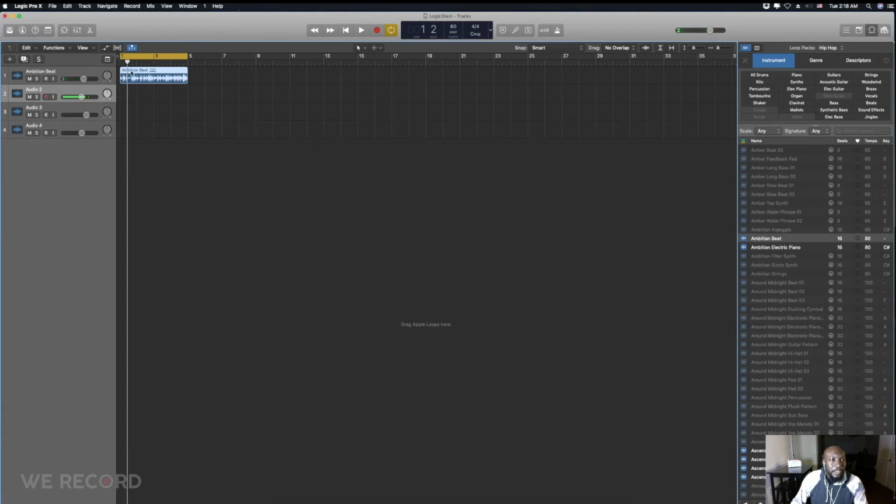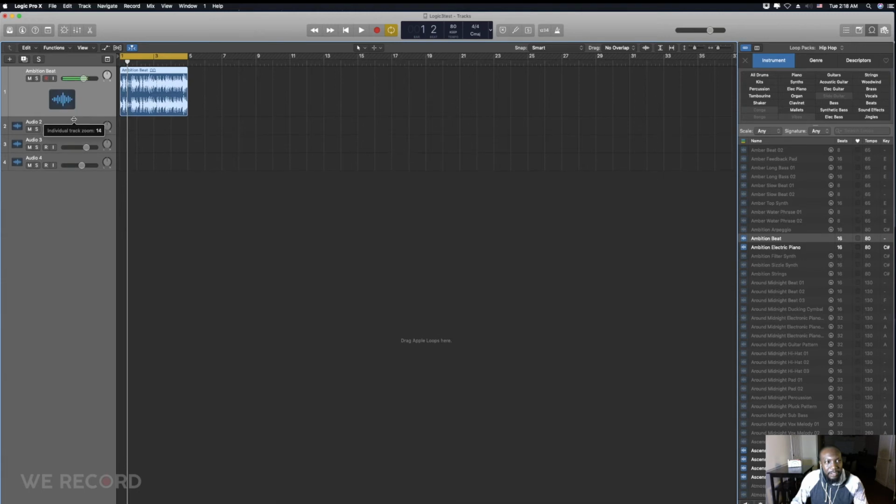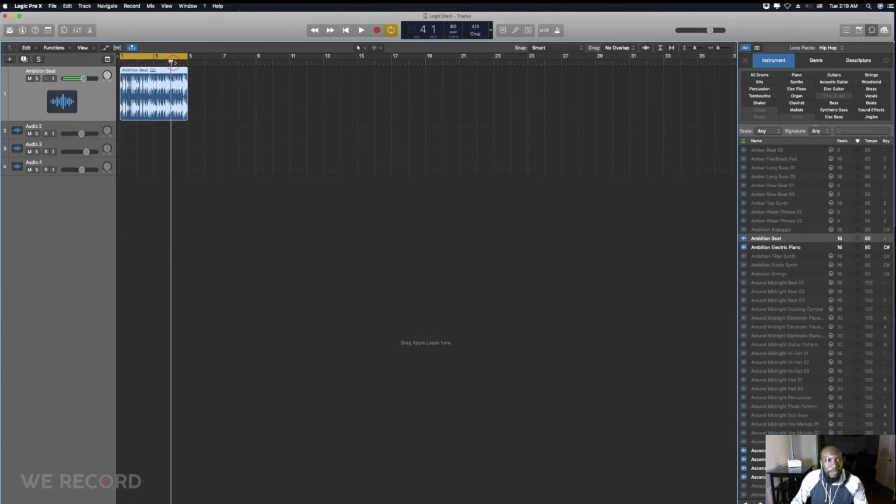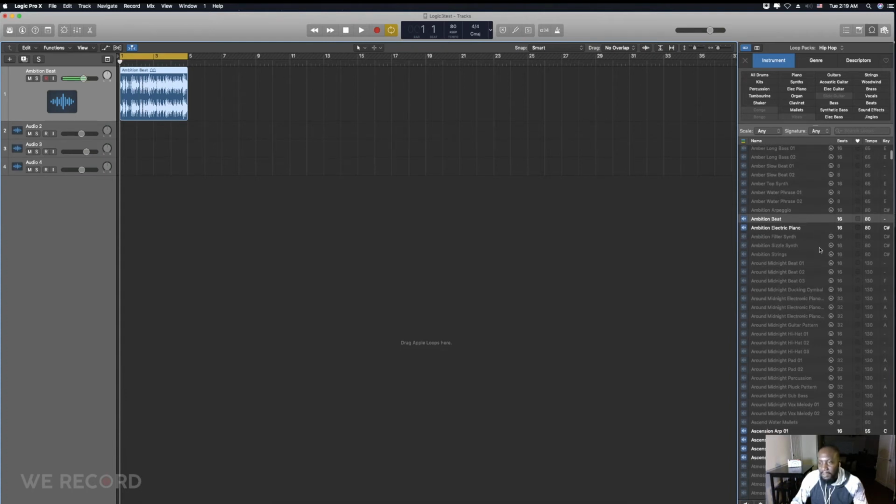I would also like to point out that this track was a mono track, but now that it's a stereo loop, it automatically changed to stereo. Notice the 2 blue lines. If you click on those pointy arrows in a straight line, hold and pull the icon down, it'll stretch out so you can see a little bit more. Then you could go ahead and find something else.